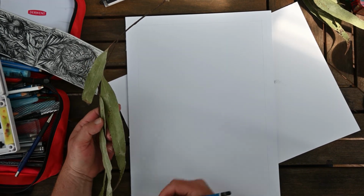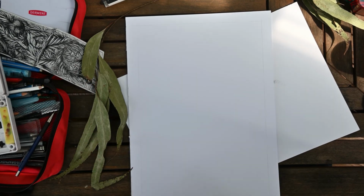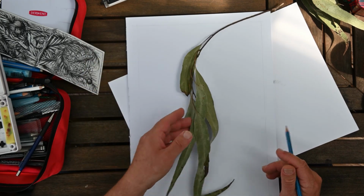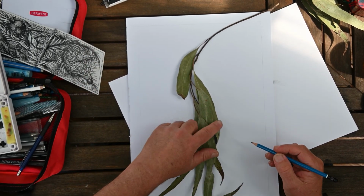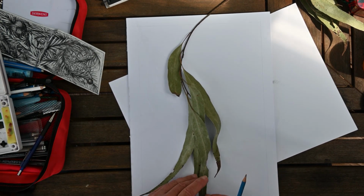Hopefully this will turn out quite nice and I can frame it or possibly make prints from it. If it's thin enough, I might be able to make little bookmarks. Just wondering if that sort of thing would be of interest to you. Just whack it in the comments.